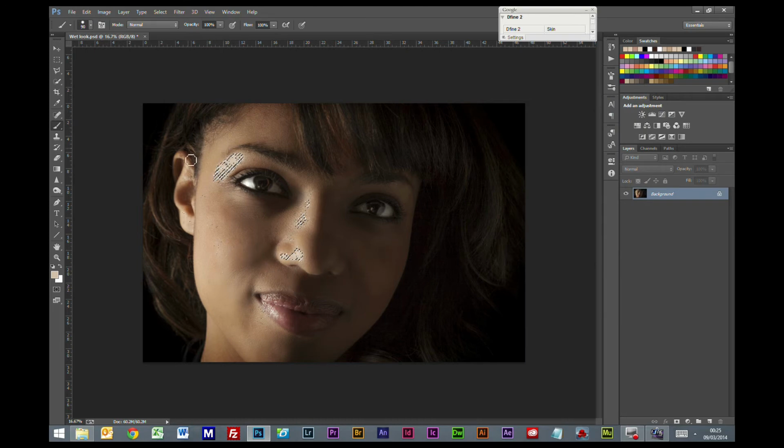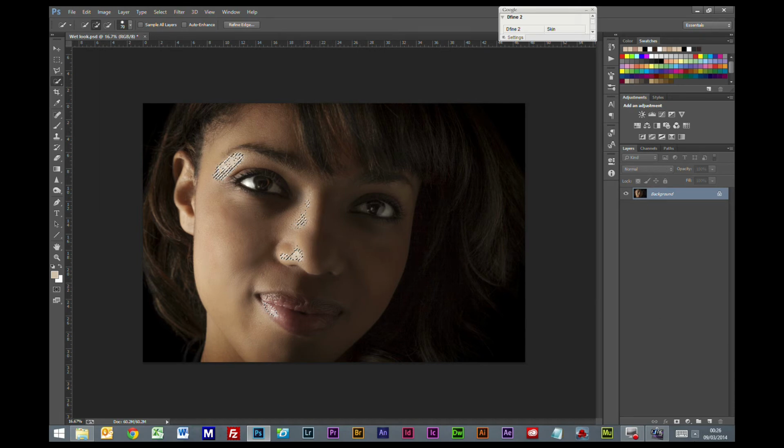Now you can see there's marching ants on all our selections. So what I'm going to do is get the quick selection tool, press my Alt key to make it a minus, and I'm just going to scrub off any areas I don't want in the selection. And I think that's most of the stray pixels gone. We'll probably get those few just there. I might even try and add a little bit along there.